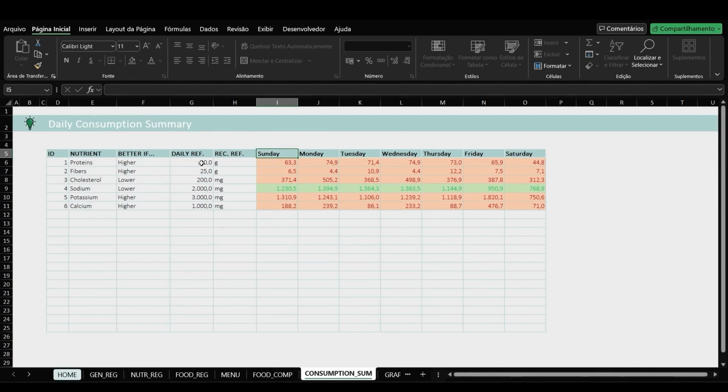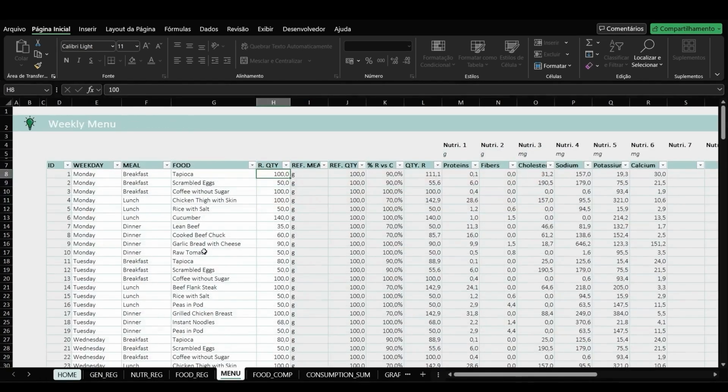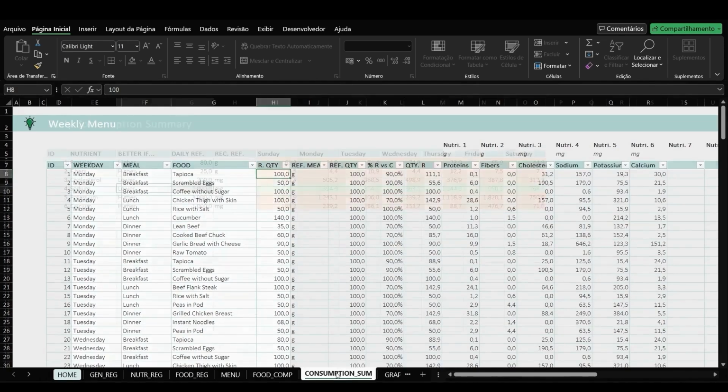Since it is in red, it means that none of the days reached the minimum consumption of 80 grams that you had stipulated. On the other hand, sodium is a goal that is being hit every day. You notice that every day it turns green, meaning that consumption is below the 2,000 milligrams that you had stipulated. To be able to make everything green, you need to go back to your diet and add larger amounts or adjust the food to one that has more nutrients than the one you want to reach your goal.